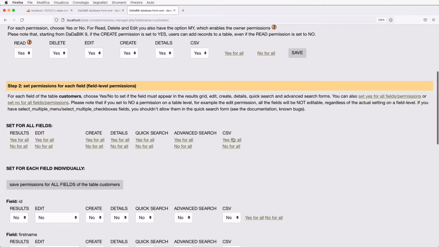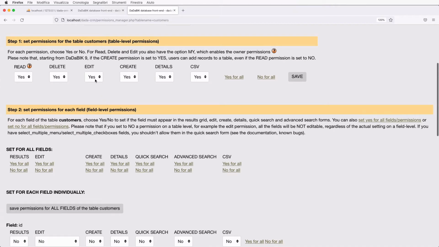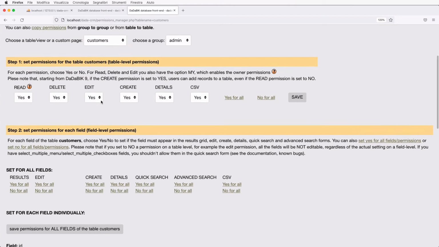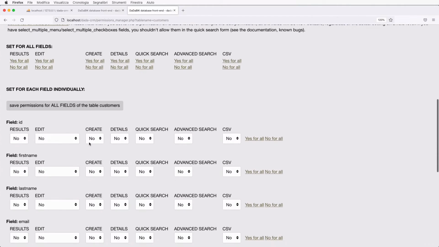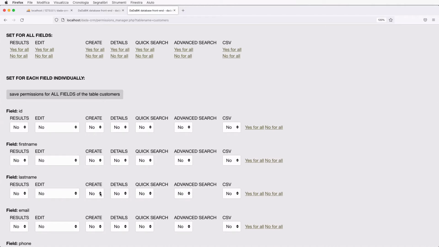For example, let's say that you want to allow edit for the customers table, but only the last name must be editable. The other fields are not editable.